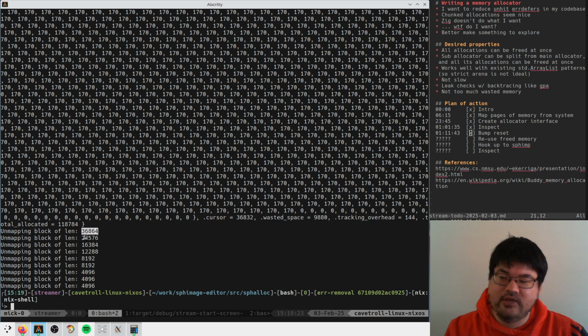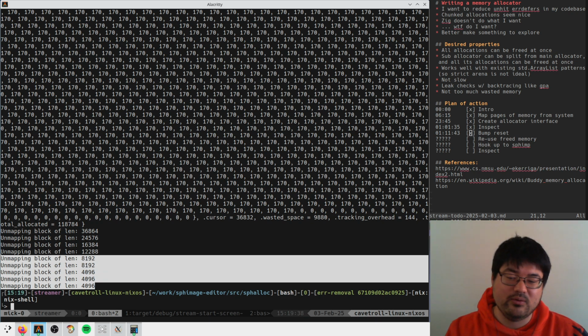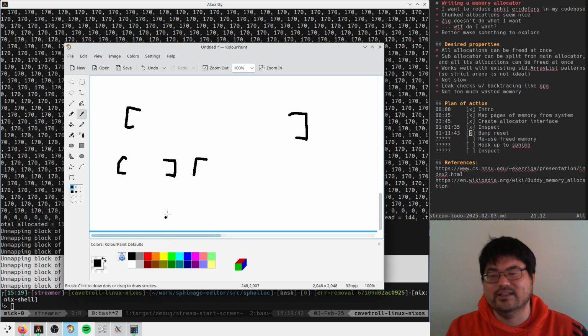So here you see that we have multiple pages back to back, right? So we start with one of 4096, 4096, 4096. It's weird that we have mapped 3 of 4096, the fact that we're getting duplicate sizes. Oh no, wait, that makes sense.